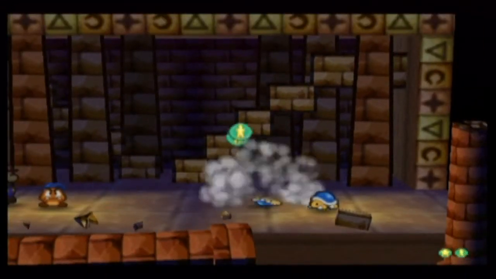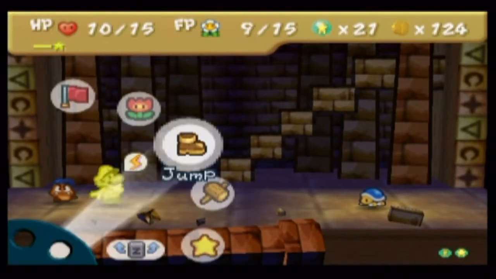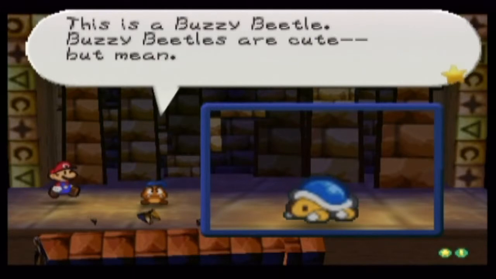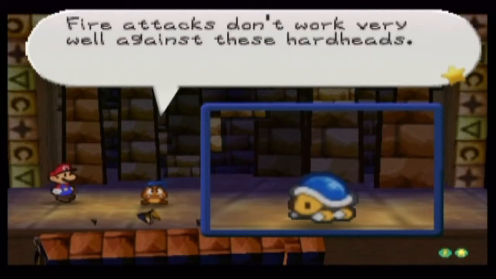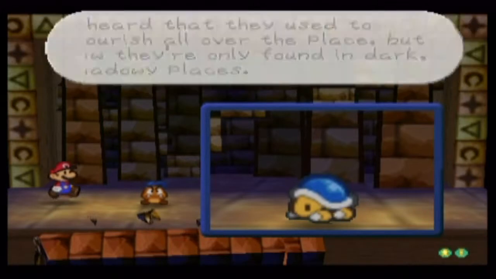Alright, so, I think he has 2 HP? Woo! Whoops. Oh, I meant to bounce on the other one. Whoopsie! Alrighty, so go ahead and tattle him. And the tap tap doesn't work on him because he's in a shell, I guess. Alrighty, so 3. They're cute, but they're mean. 2 defense and fire attacks won't work. Yeah. There's no fire flowers and stuff with them.